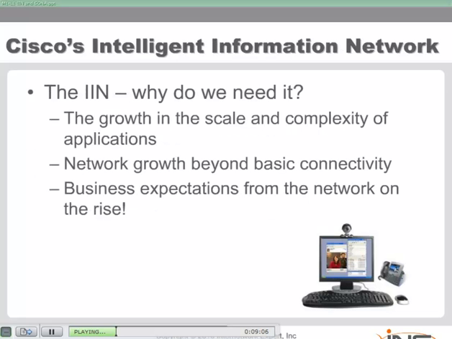Let's talk about the overall goal for us when we're building a network. And you know what? Networks today, even our small office, home office, and you know what? That's the first acronym I'm really throwing out there to you. So let's make sure we master our acronyms in this course. Even the smallest of networks we might be setting up, our SOHO network, small office, home office, even these small office, home office environments, we want to build them intelligently, and we want them to feature intelligence to the end user. So a goal here of the overall course is for us to learn how to build the intelligent information network. The Intelligent Information Network.